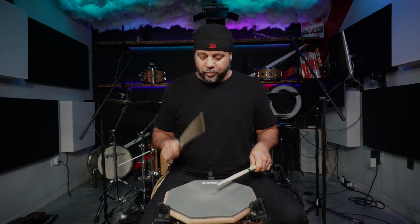What we want to do is make every note using just our wrists, all right? And what we want to do to have a more well-rounded double stroke is concentrate on the second note. But we're intentionally playing that, all right? We're intentionally playing both notes at all times. So just wrist action, no fingers. We're going right, right, left, left, right, right, left, left. And we're just wanting to get solid hits just using our wrists, okay?